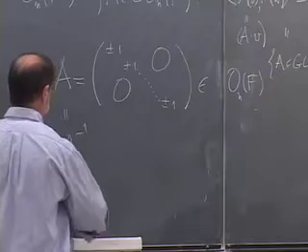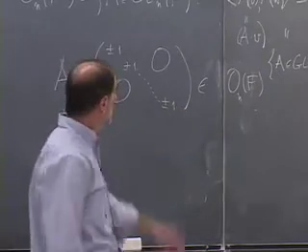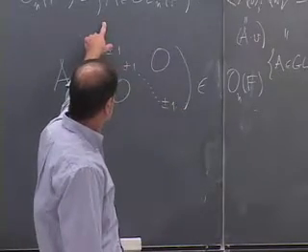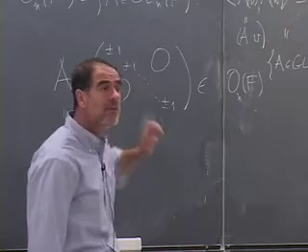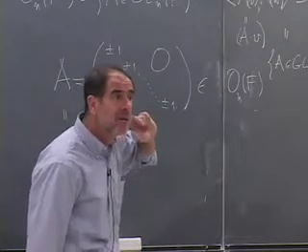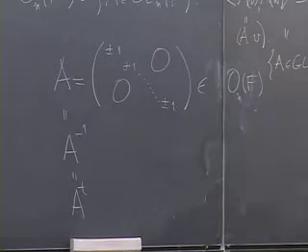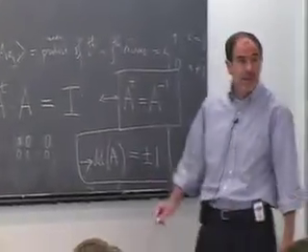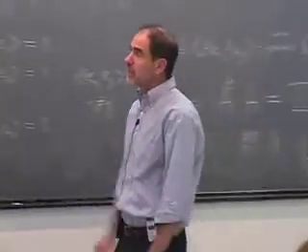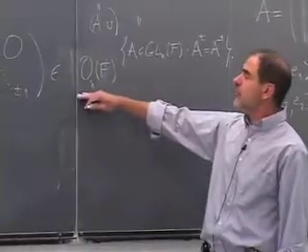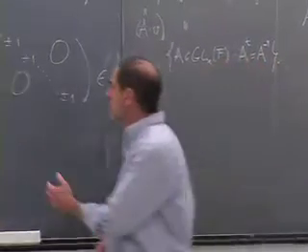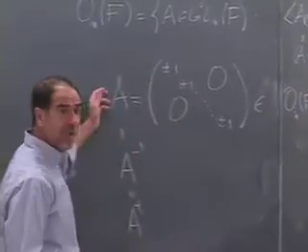Yeah? So is every matrix in GL_n(F) also in O_n? No. Because it's not trivial. Okay. This is just a necessary condition. It's not that every matrix with determinant 1 is in O_n, but any matrix in O_n has determinant plus or minus 1. So these are examples of matrices in O_n(F). They're rather stupid because not only is the inverse equal to the transpose, but they're equal to the original matrix.